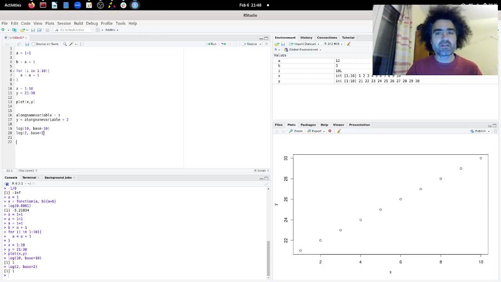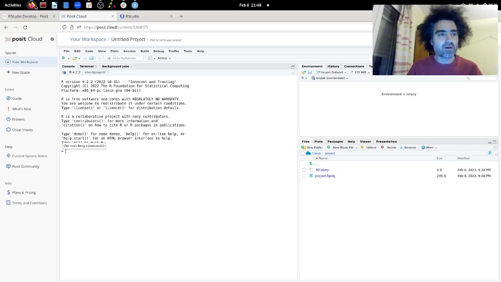Okay, and since we said a few things about how RStudio helps us with functions, with autocomplete and pop-up windows, we'll say a few things about the help in RStudio. So to get help, perhaps I must go to the RStudio server here, because I can zoom in.